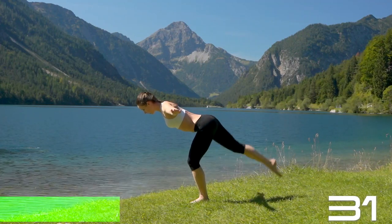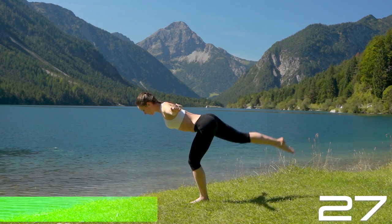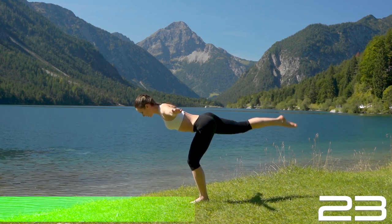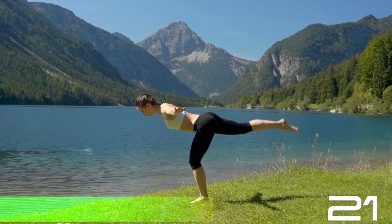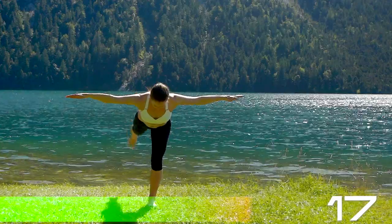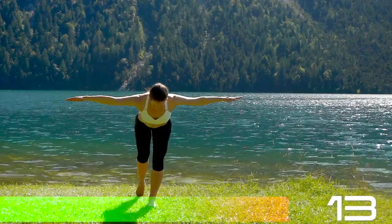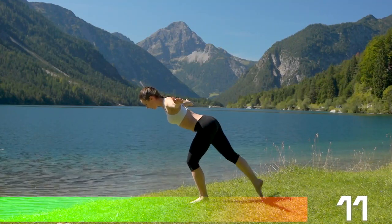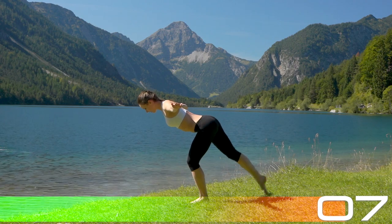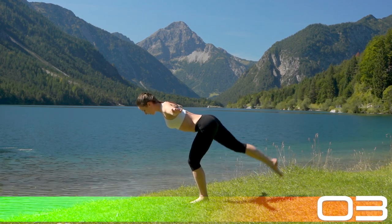So right side is working, lifting up, and you're leaning forward as much as your balance allows it. So try to come with your upper body parallel to the floor while you keep your standing leg bent. And the upper leg keeps lifting. If you want to reduce the range of motion, only do the upper part. This will increase the tension on your glutes. Only do the upper part and don't come all the way down.